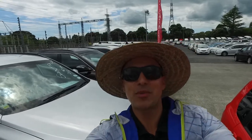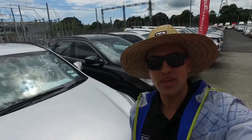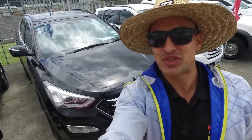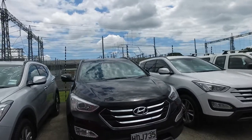Hey there, Marcus from Levin, it's Tommo here from Budget Car Sales in Manukau. Hey, we got your email inquiry in regards to the Black Santa Fe here, so I do apologise for that. Looks like someone got a little bit trigger happy on the description there saying that that was a seven seater — it is definitely just a five seater.